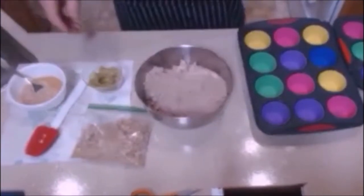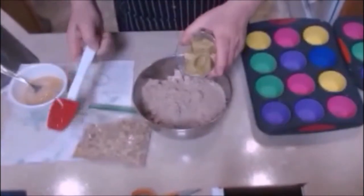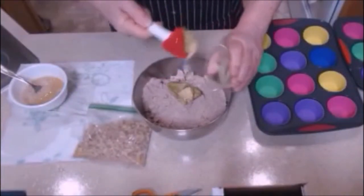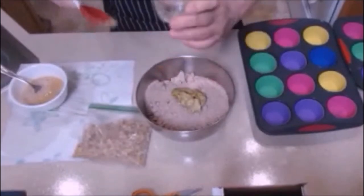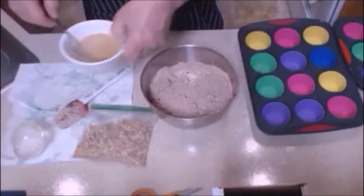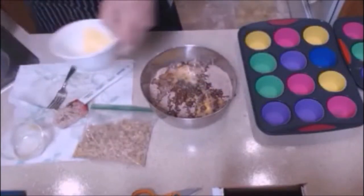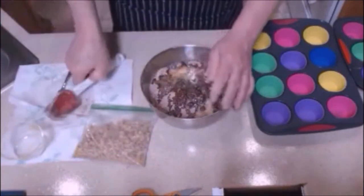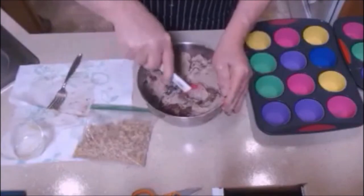Just going to toss that in for a couple of minutes, then turn around and toss in the canned butter. You can see it's at room temperature — look how soft it is. You're going to be beating it, so don't melt it in the microwave — you'll ruin it; you'll just have plain butter then. You definitely want it at room temperature. The egg and vanilla mixed together makes a smoother recipe. Just needs a little bit of water, so I rinse the bowl out with it. This is pretty straightforward, nothing terribly difficult.